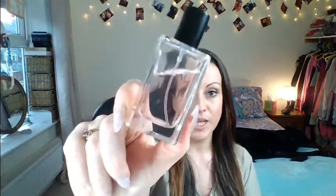Onto perfume now, the L'Eau de Rose, which came as part of a Glossybox, and I love it. It's not that sickly heavy rose scent, it's just a really subtle, fresh scent. Oh, I thought my lights had come on then. It lasts for ages as well. I can spray it on in the morning, off I go, and it will still smell nice well into the day. I don't have to keep reapplying it every 5 seconds like a lot of perfumes.